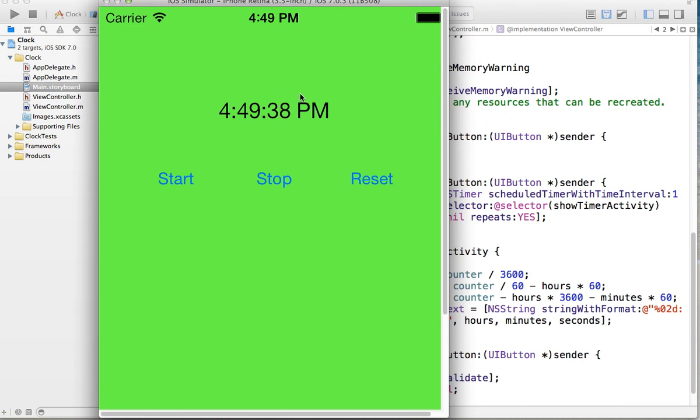No, because we didn't invalidate anything. It's just going to change. It's just going to mess up our counter, really. So if we start it, we got 1, 2, 3. Let's put it up to 5. Reset. 1, 2, 3, 4. Let's make it go up to 6 this time. 6. Reset. 1.